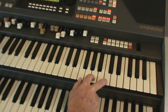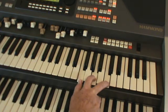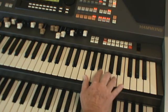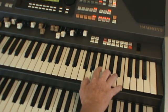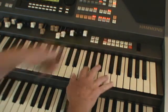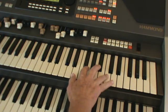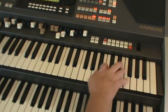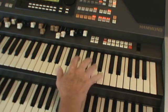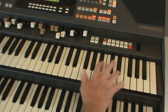In this case the chord is F, and we copy the notes into the right hand, always with the melody at the top. So we want a chord of F with a C at the top — now play the melody. Now we want a chord of F with the F at the top. Chord of C7 with an E at the top. Chord of C7 with the C at the top to make the tune — always that melody is at the top. Chord of C7 with a G at the top. Chord of F with the F at the top. You see why we're doing all those inversions — close harmony is made up of inversions but with the melody note at the top.